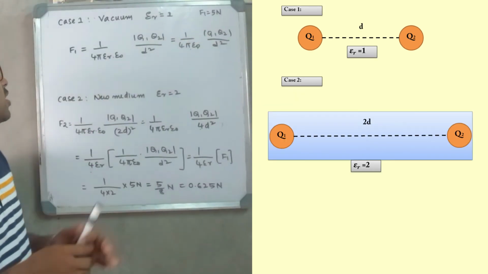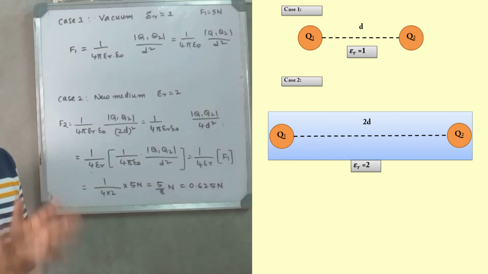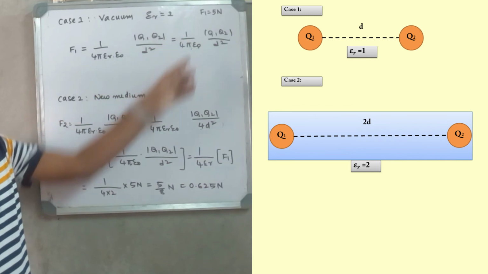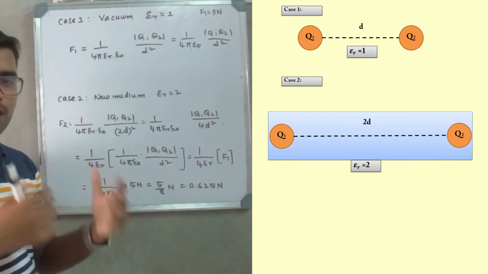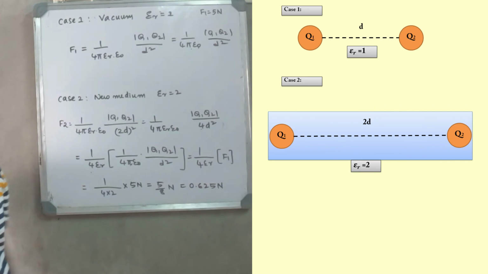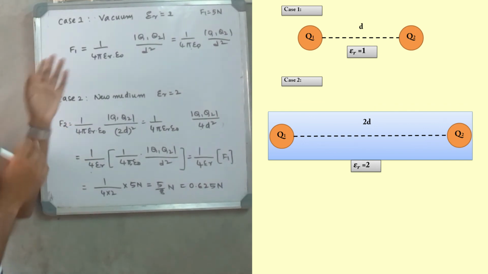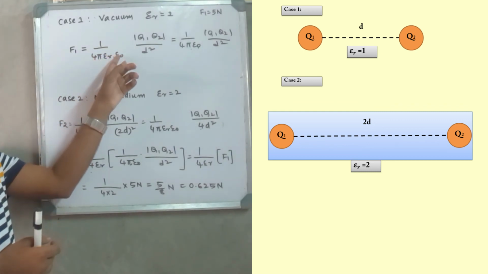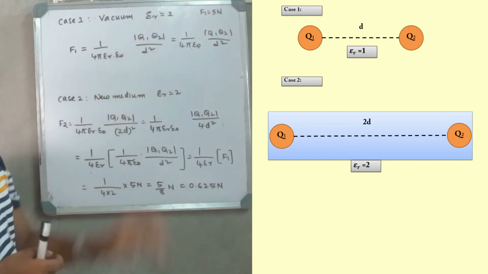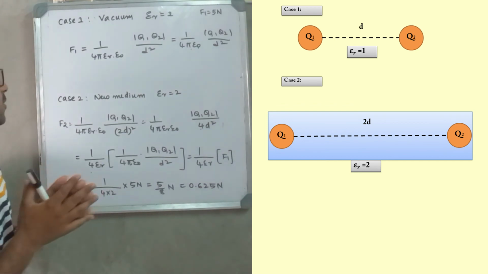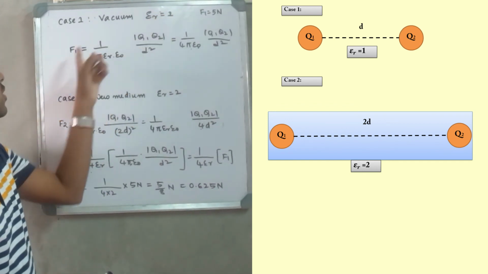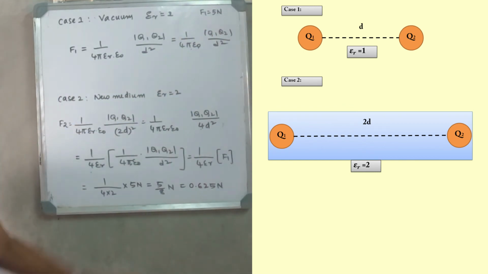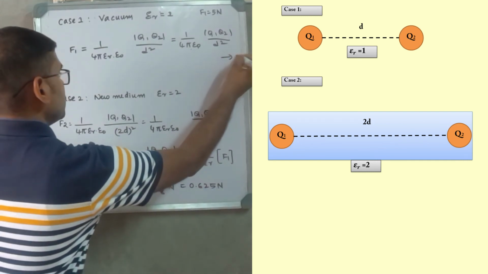Guys, if you observe the diagram, in case 1 we have two charges Q1 and Q2 placed in the vacuum, and for vacuum the value of epsilon r is 1, and from given we have the force experienced by these charges is equal to 5 Newton. But if I write the expression for this force F1 using Coulomb's law, I will get F1 is equal to 1 by 4 pi epsilon r into epsilon naught mod of Q1 Q2 divided by d square. d is the distance between two charges. Here epsilon r is equal to 1, so F1 will become 1 by 4 pi epsilon naught mod of Q1 Q2 divided by d square. Let's call this equation number 1.